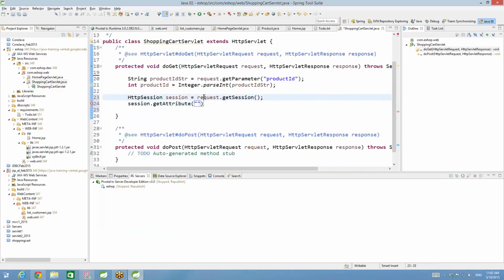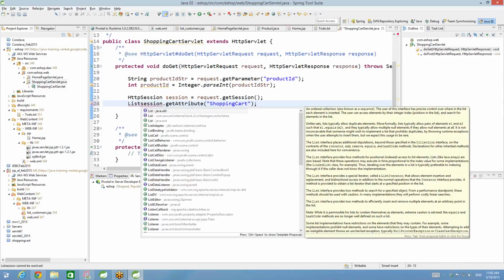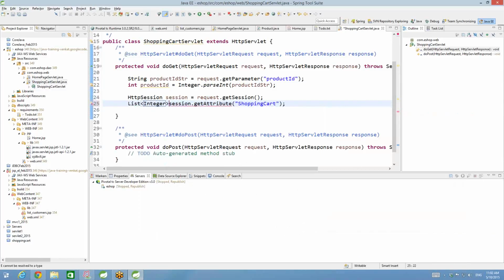So what I'm saying is, in the bar counter tab, as we were talking about the other day, I will try to look for a tab with a certain name. Okay, let's say shoppingCart, of the type list of integer. This is products, right? This is, let's say, the shopping cart, so all the products that have been added. So the first time, this will be null, right? At this point, session.getAttribute returns null, because we did not add anything to it.